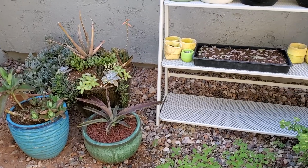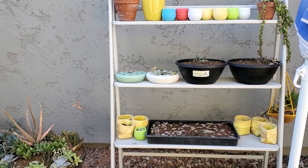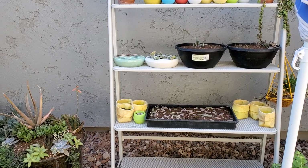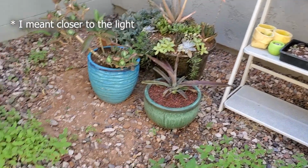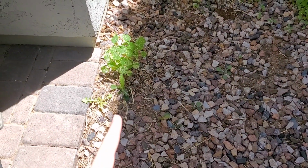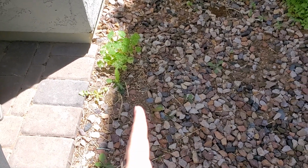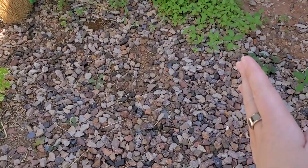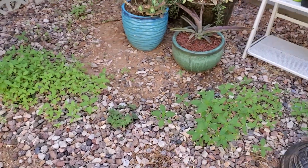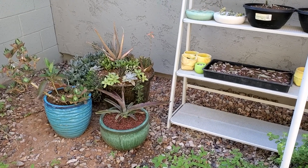So this is still a fairly bright area, but it is darker than the next spot that I'm going to show you. In the case of these plants, during the summer, this will actually get closer and closer to the shade, because this line that you can see here will migrate as the sun gets higher in the sky throughout the summer. This line will shift to where it's almost over here, and then these succulents will be more in what I would consider to be bright shade.